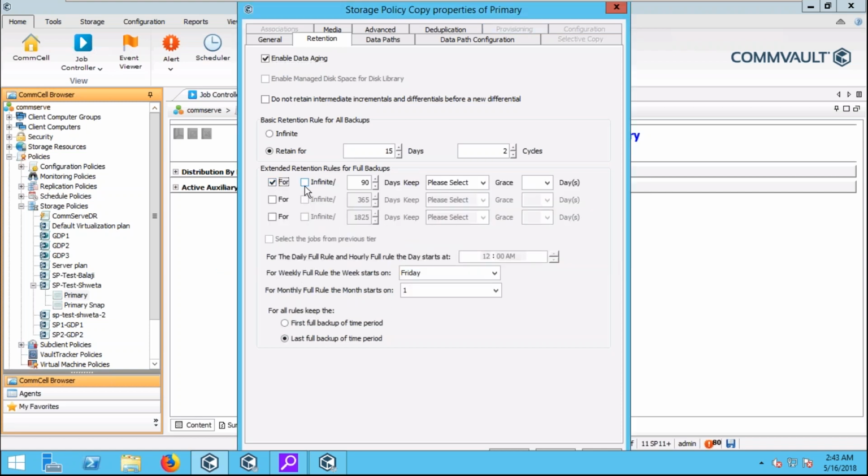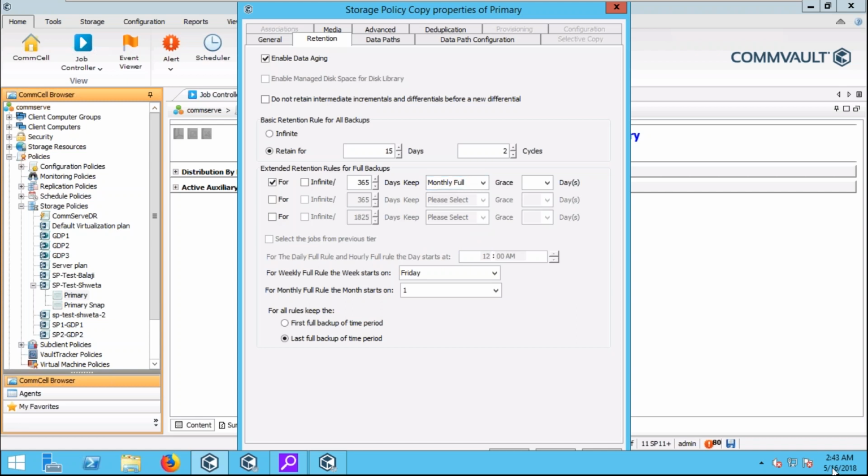If you want to keep that particular data for infinite, you can select infinite. Otherwise, let's suppose I want to mark them for the 365 days retention. Okay, and what data you want to mark for the 365? You want all the full backups, or the hourly full backups, or daily full backup that you are running, weekly full or monthly full? Right now, the criteria for me is monthly full. I will select monthly full. Okay, and it will mark the last full backup of the month for the monthly full retention. Whatever the full backup which is there in the end of the month will be marked for that retention.